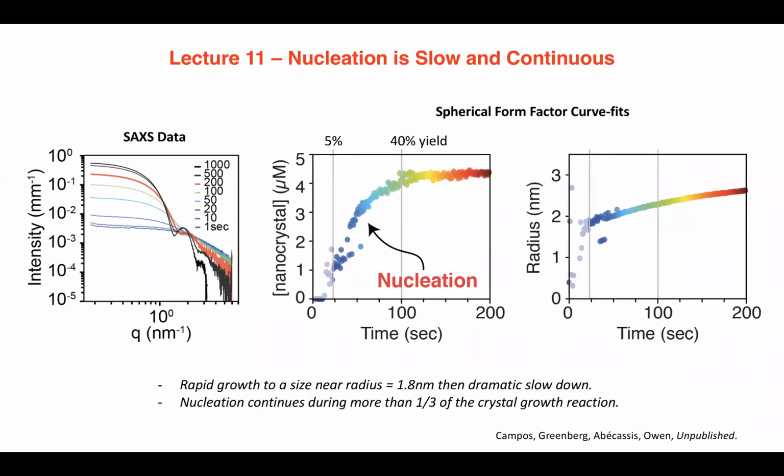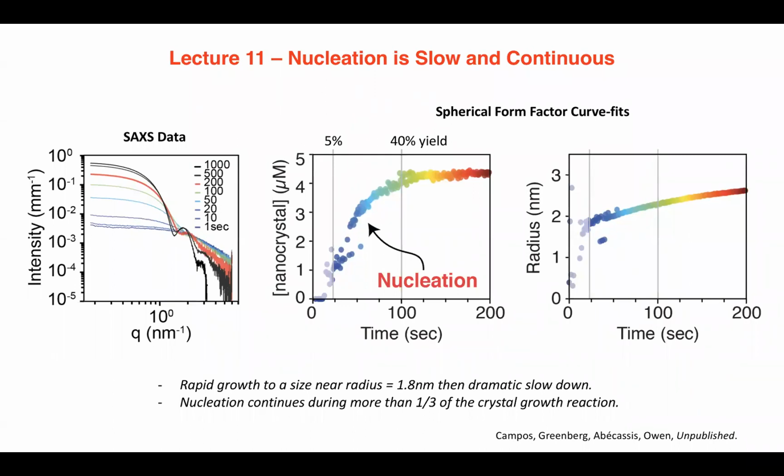All right, so this is a rare example of nucleation kinetics being monitored directly. And what you'll see in this particular experiment is that it takes about half of the reaction before nucleation stops. We spent a lot of time talking about how the polydispersity in the synthesis is related to the width of the time that the nucleation process happens. And in this experiment, it's half of the reaction.